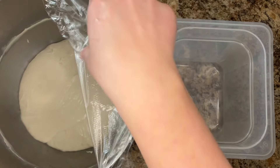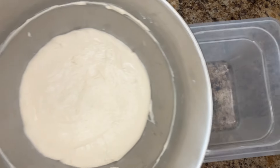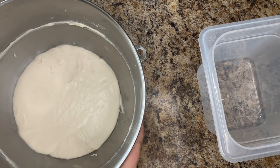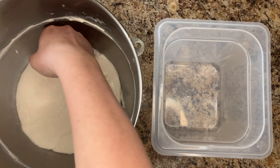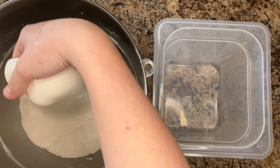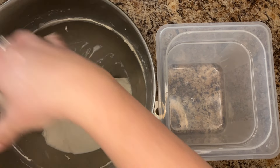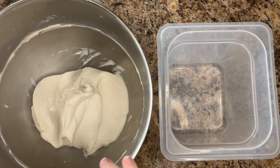Judging fermentation for this loaf can sometimes be more difficult than a hand-strengthened loaf, but it will be the key to the success of this loaf. Since I usually fold my hand-strengthened dough for two to three hours, I let my stand mixer dough rest for that amount of time on the counter, then gathered it up and transferred it to a straight-sided container to allow the dough to double in size. This step is entirely unnecessary but helps me judge fermentation better.